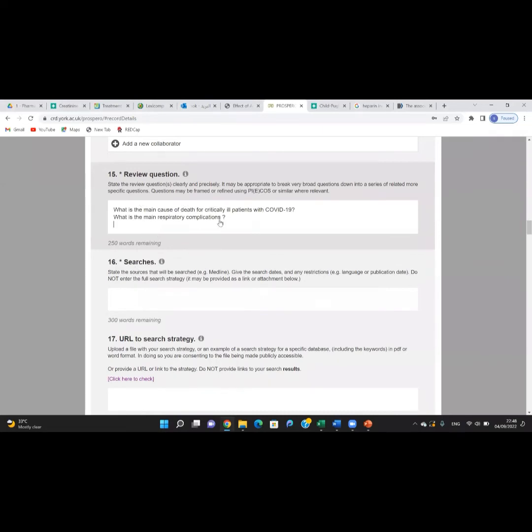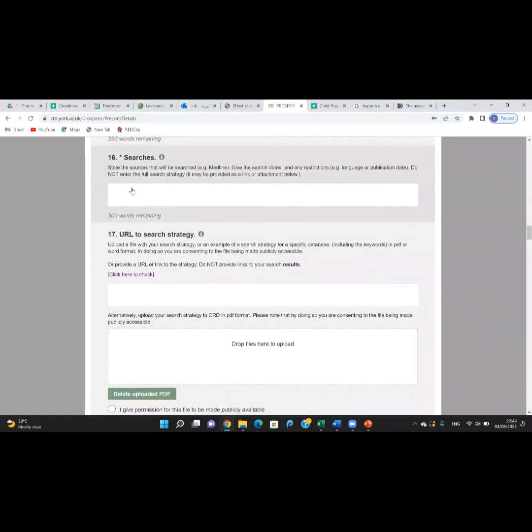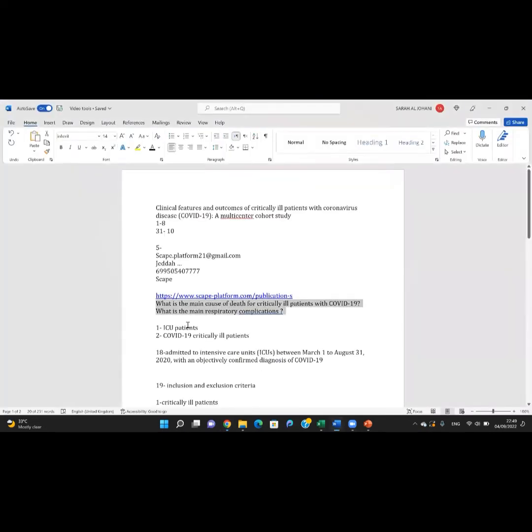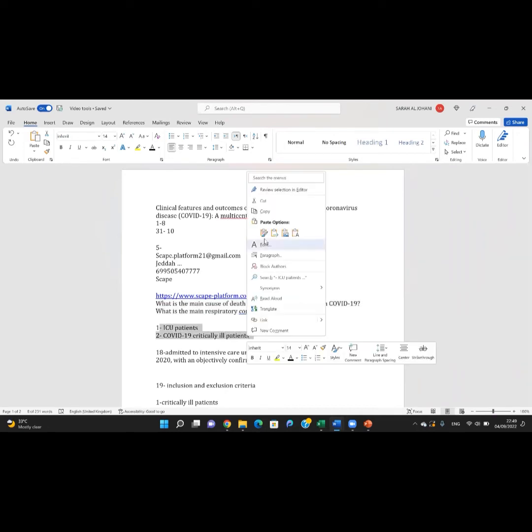What is the main cause of death for critically ill patients with COVID-19? What are the main respiratory complications? And for search, let's say we can use ICU patients, COVID-19, critically ill patients.